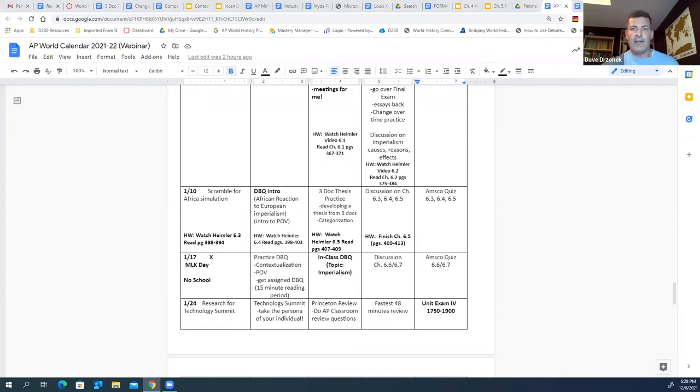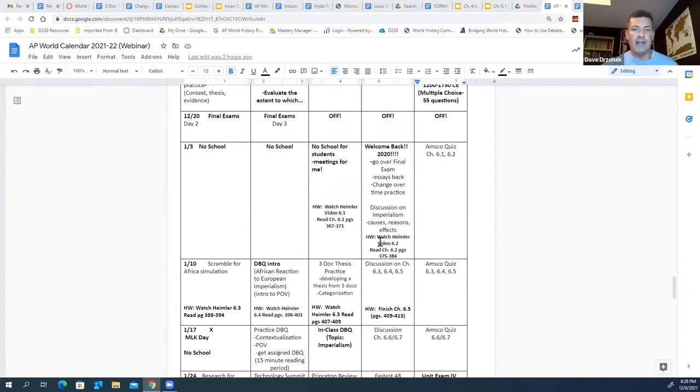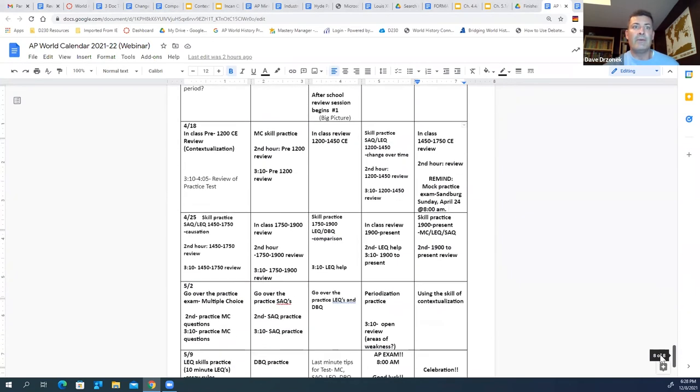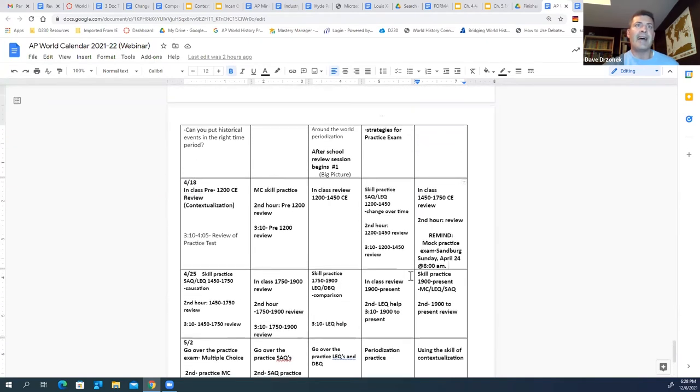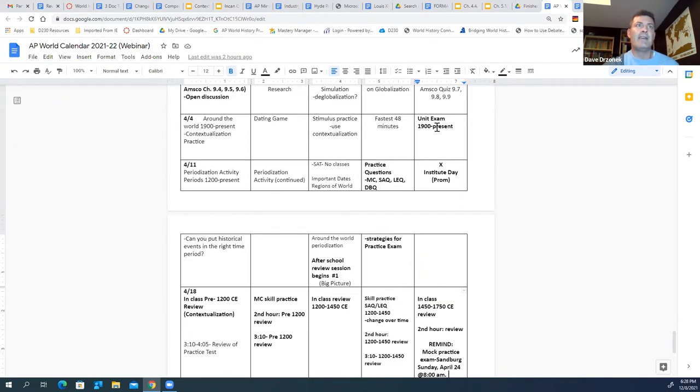Looking at real quick some of the things that I am going to stress. One of the things, again, moving away from the calendar, is making sure at the beginning of the year that you've plotted out the entire schedule. If I go all the way to the end, you'll realize that it has everything marked from the ending date, which is the AP test, and working backwards. This way, I know that I have covered everything in this class, and in the first week of April, I am ready to review.